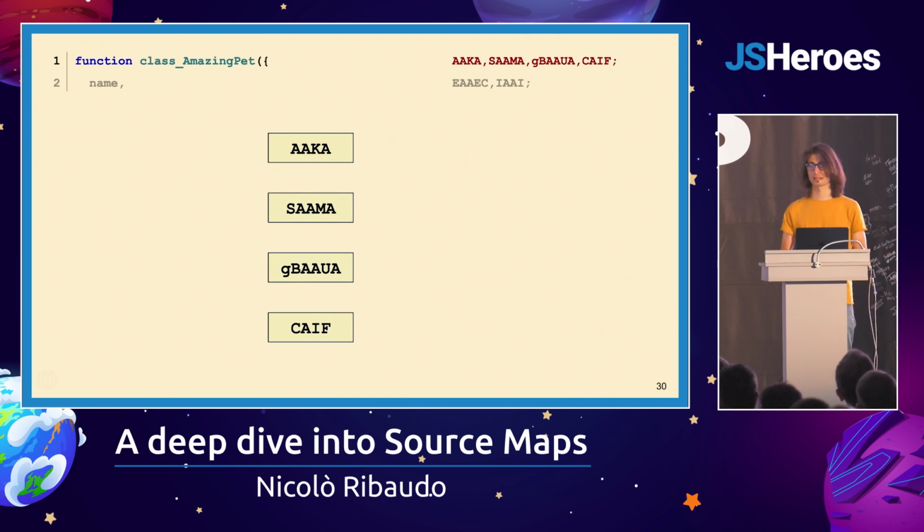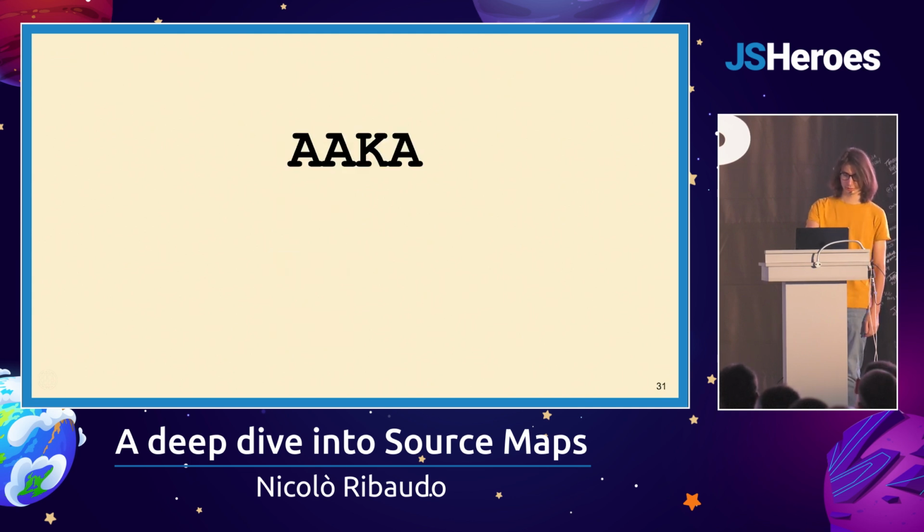Let's split it into multiple pieces and look at every single word one by one. So AAKA, what does AAKA mean? Well, we need to decode this. Source maps follow that format with seemingly random letters to be as small as possible because they need to convey a lot of information. They need to basically map every single important point in your file to the original equivalent important point. So this format was chosen to be as compressed as possible because you really don't want to load too much in your DevTools, otherwise they need a lot of memory to parse everything, and you're going to slow everything down.